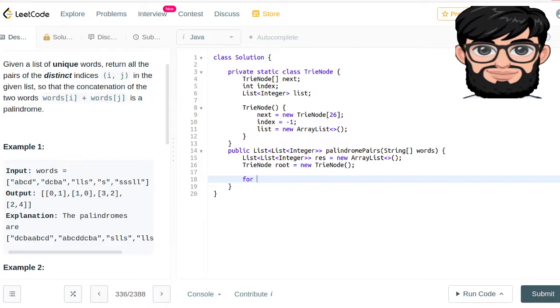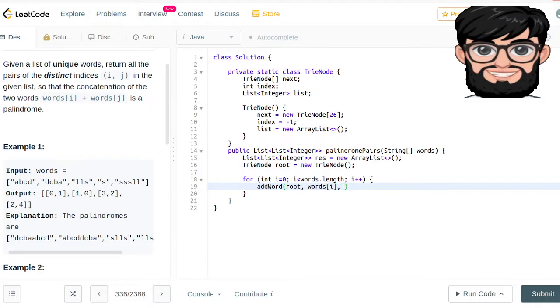For that we're going to say int i is equal to 0, i less than words.length, i plus plus. For this one we're going to call a helper function called addWord. We're adding the new word inside the root, and that would be words[i], and we want to know the index of that too.